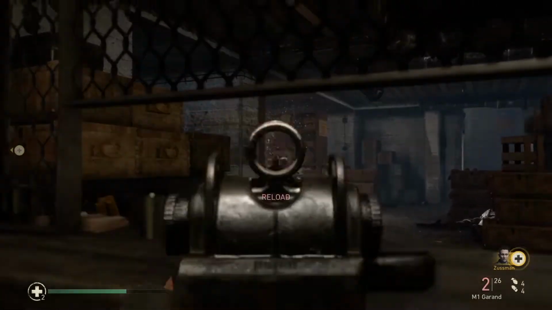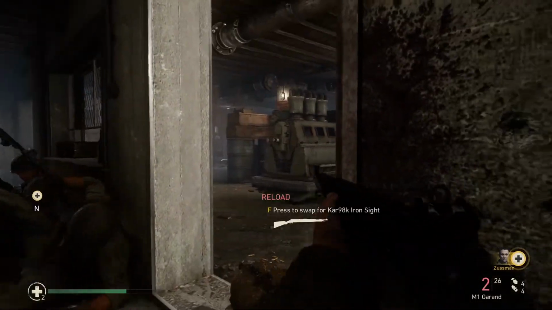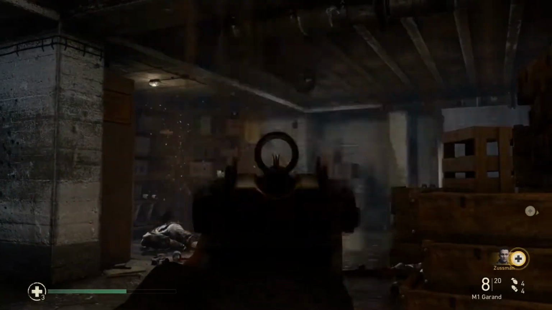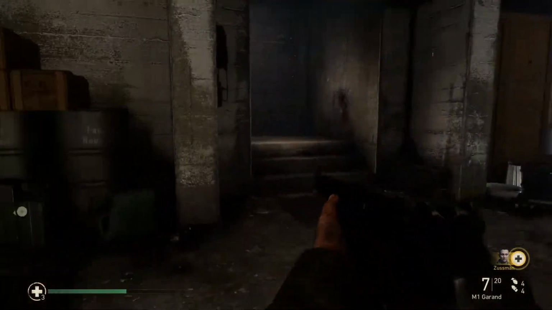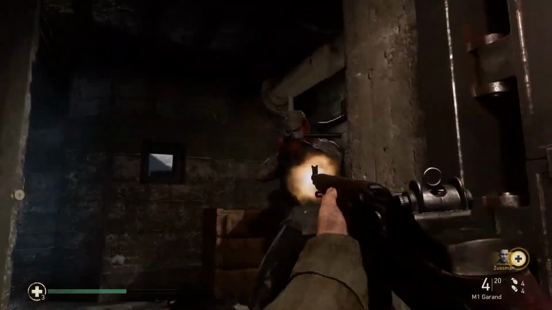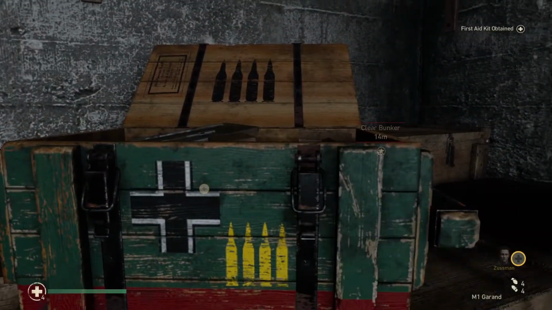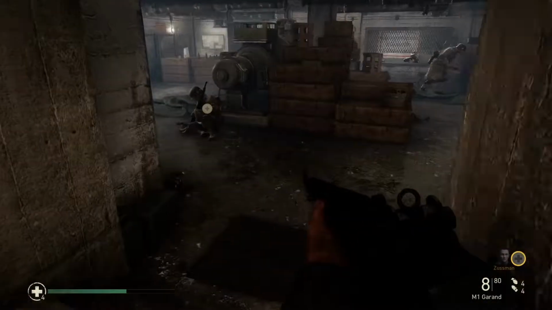There you go. Alright, who's next? First aid kit's ready! I know, man. Thanks. I'll ask whenever I need it. No one needing this right now. Incoming! See ammo over here. That's this. Oh wow, that's awesome. So I can refill from time to time. Nice.